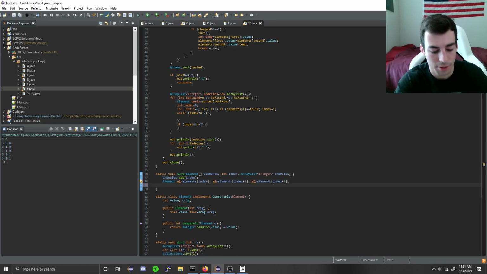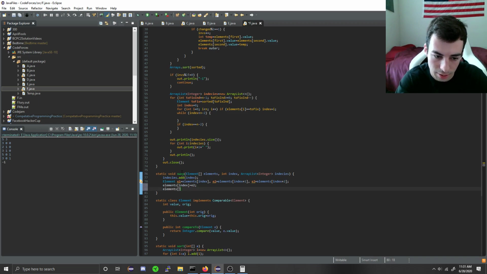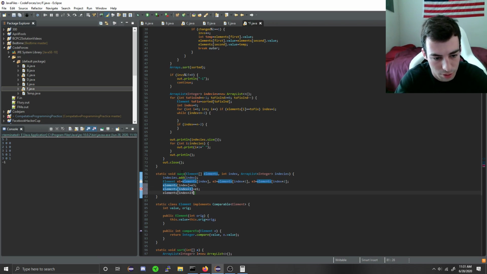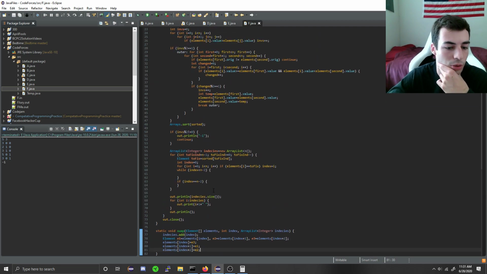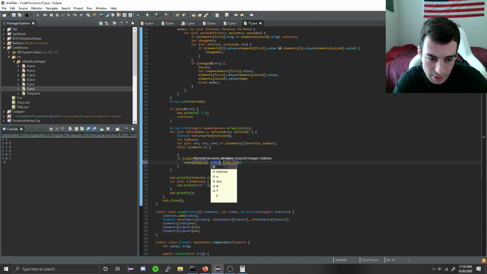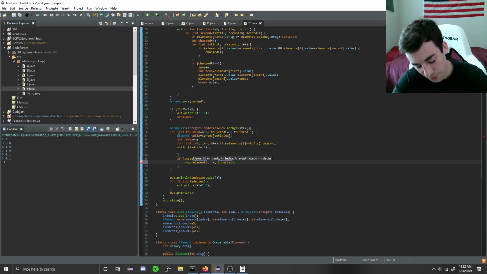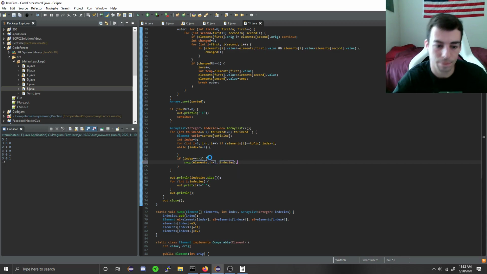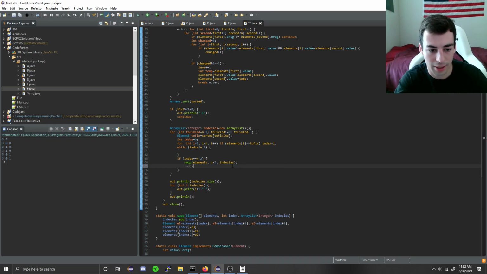okay, so we have the 3 elements. So now elements at index equals E2, elements at, equals E3, rather. Elements at index plus 1 equals E1. Elements at index plus 2 equals E2. And now that should be fine. All right, cool. So if this is the case, then we need to swap these things, pass in the elements. The index is going to be n minus 3. That's in the indices. Now index plus plus.